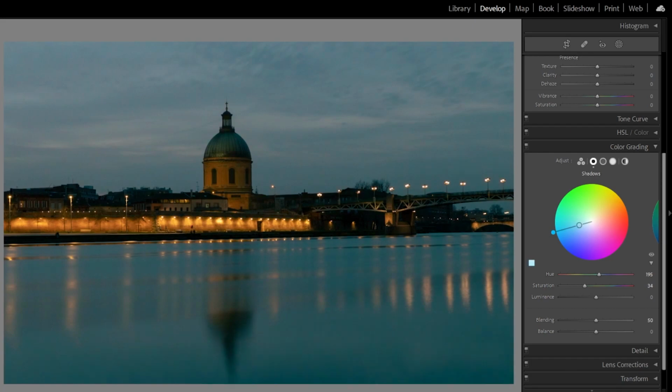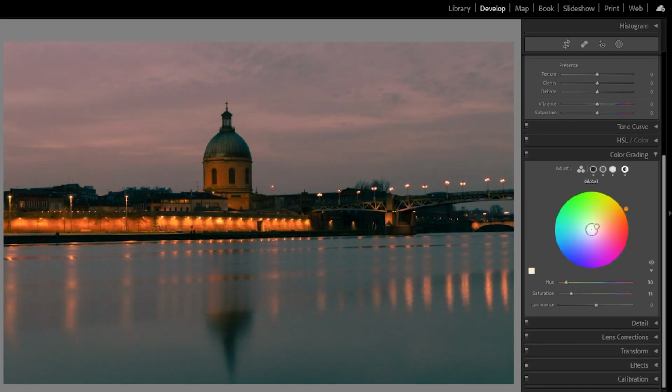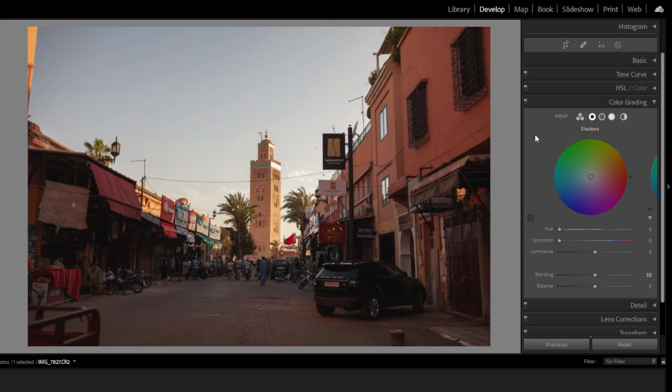Hope you like it. Let's go to the second picture.